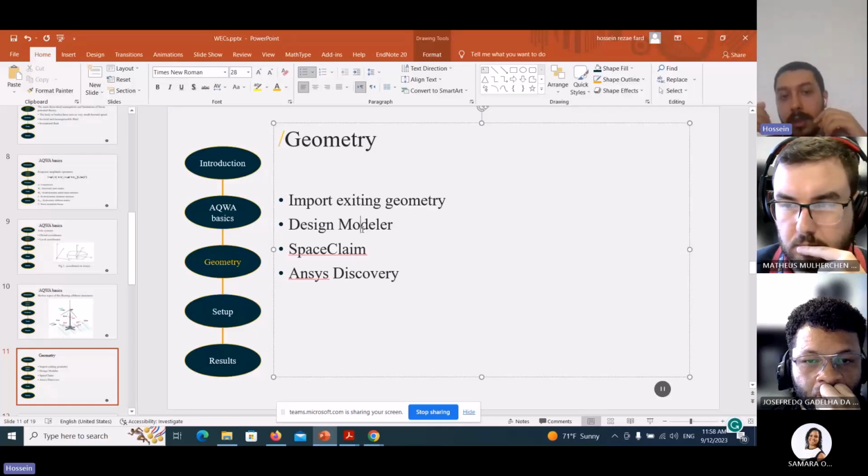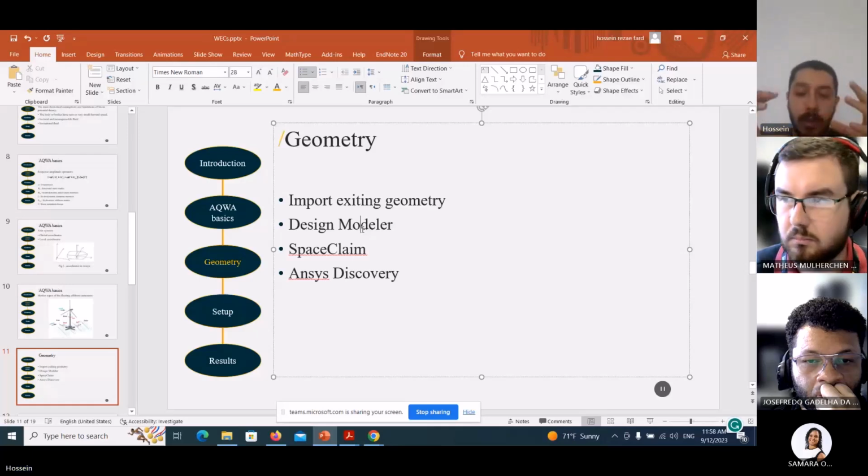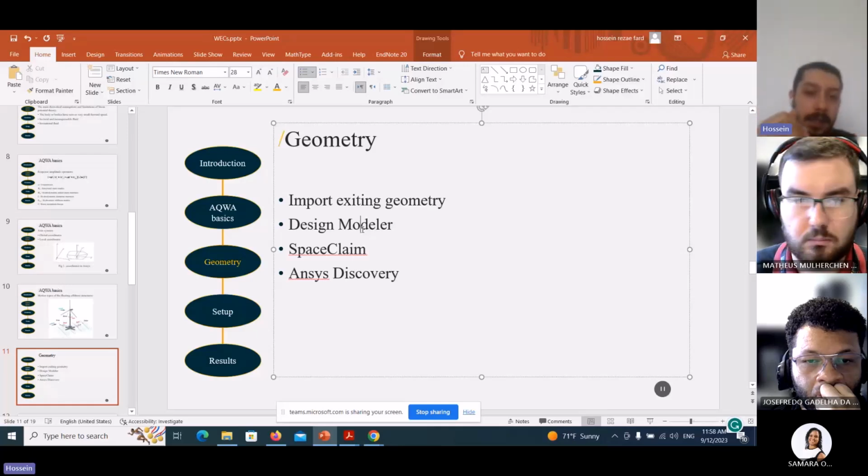First of all, about geometry, you can import the geometry from an existing file, and also you can create your geometry in the own environment of the ANSYS.